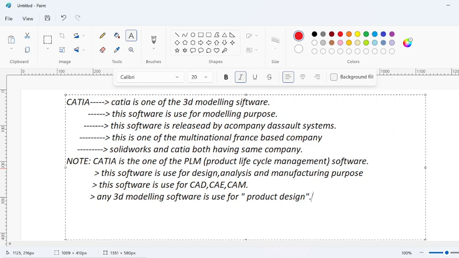So many components are there. Finally you assemble all the components, and only then is it called a product, right? If any component is missing, you cannot use it, and the bike is not possible.